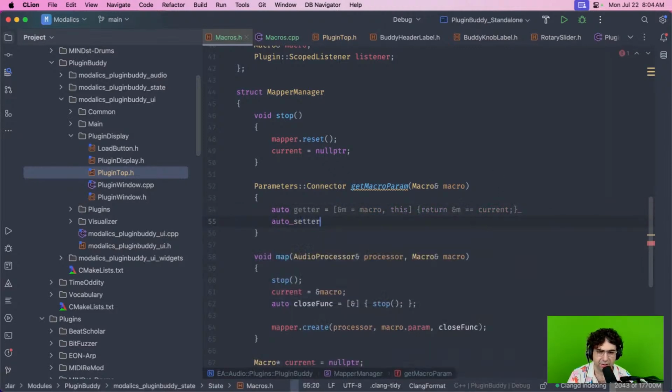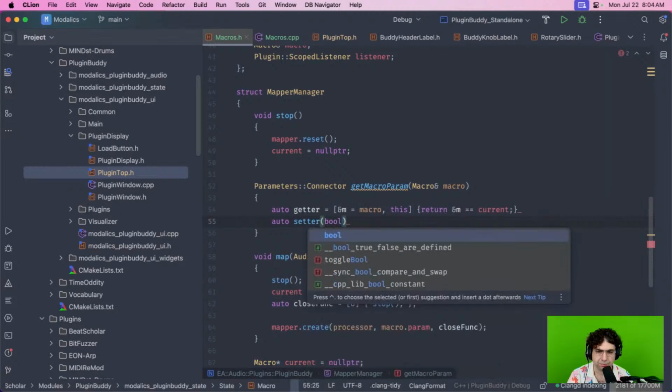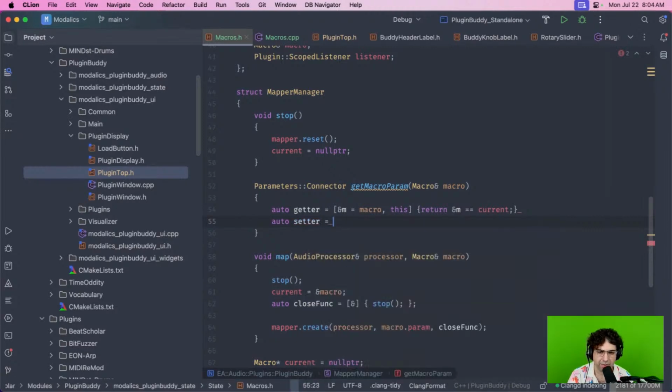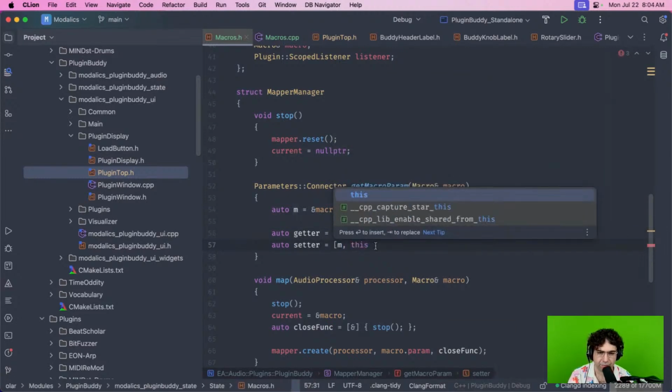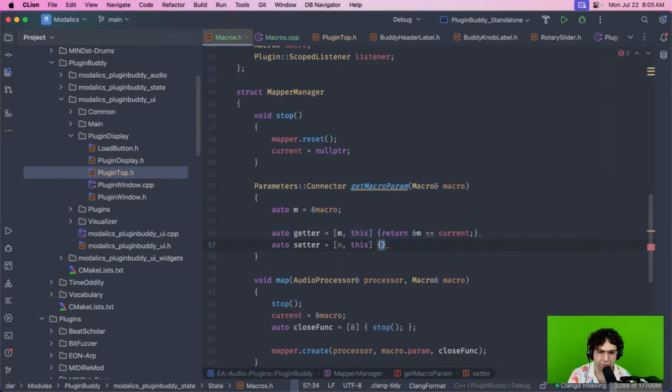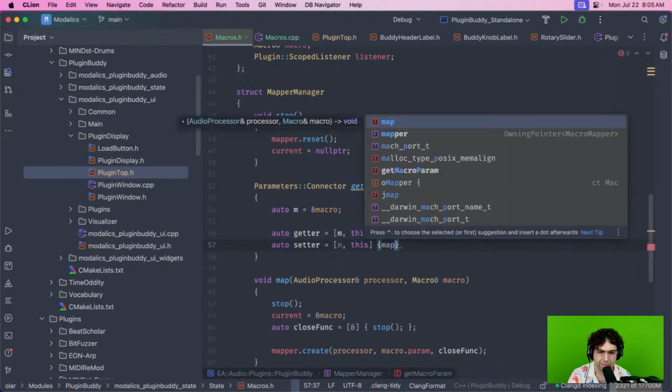The setter would be something like the same here. So I can probably just do this, other m equals macro. I need to capture this by pointer. Then I would make this be aware of these functions. And what this would do is map.